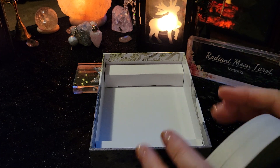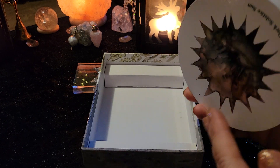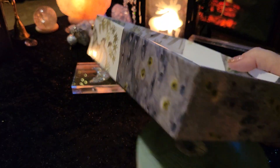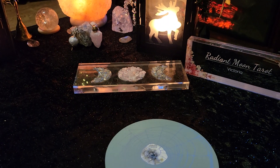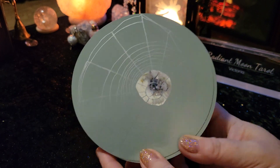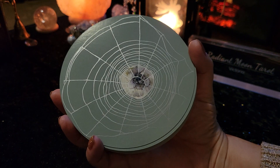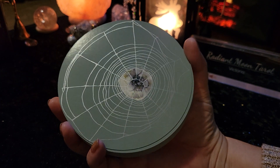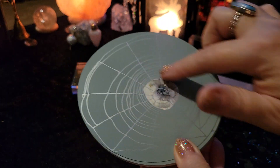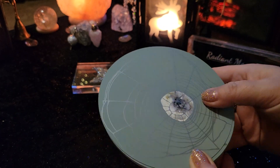Okay, there we go. So very pleased — even though my box did not have cellophane, the deck did. So I'm pleased with that. So the bottom part of the box — again, just a hard box there, nothing really that interesting on the inside. The back of the cards — everyone's always interested in the back — and it looks like we've got some crazy looking spider web in there. We've got a little bit of kind of metallic sheen on there. These are not gilded, but it is a little bit of a metallic sheen on this crazy looking little spider web.